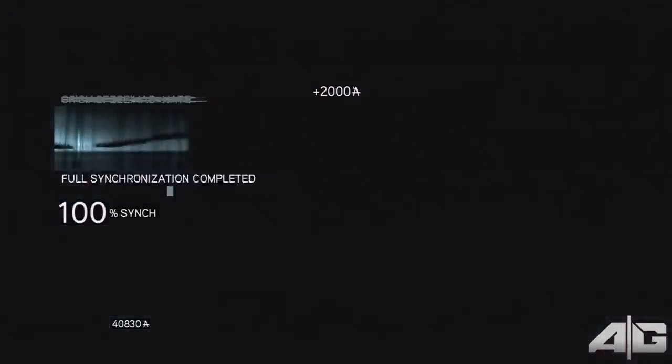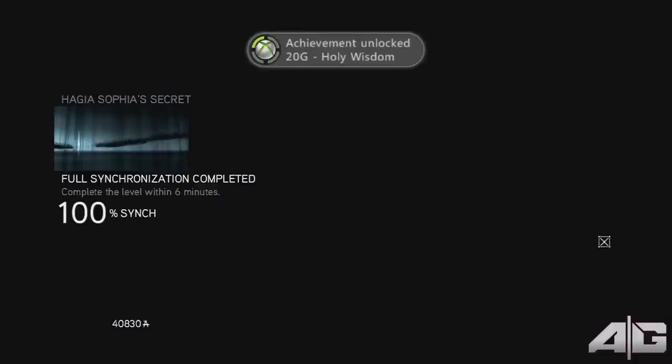There you go guys, that is the tomb complete within 6 minutes for full synchronisation and the Holy Wisdom achievement for finding Ishak Pasha's armour.